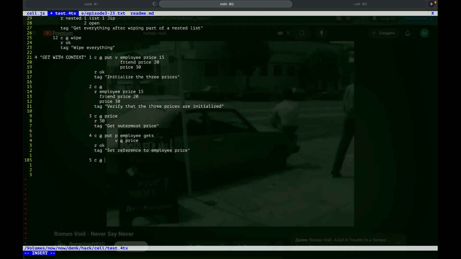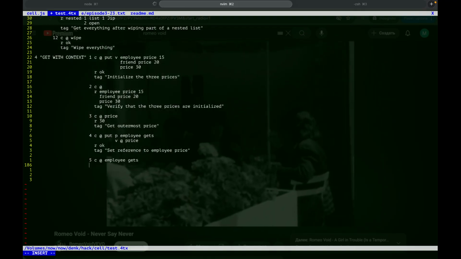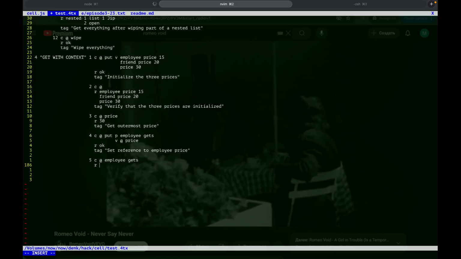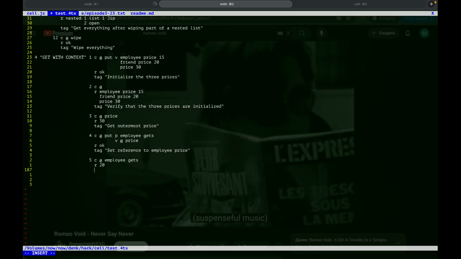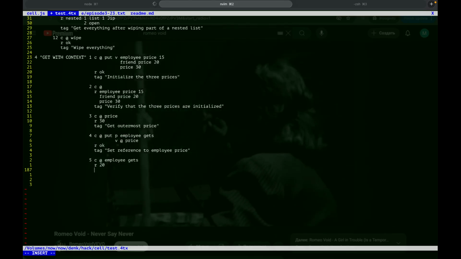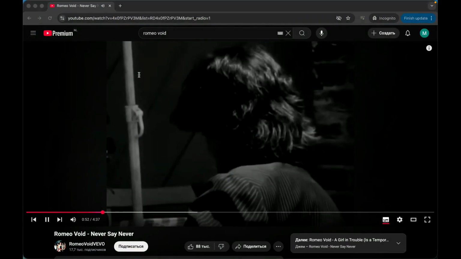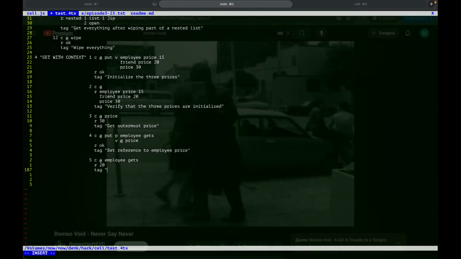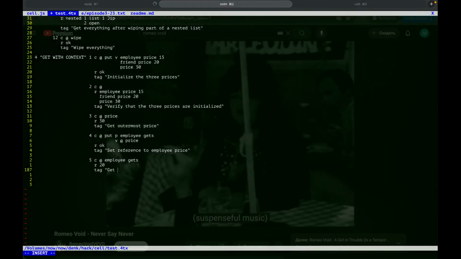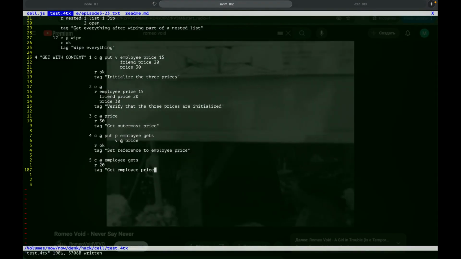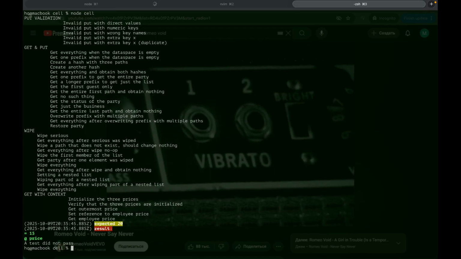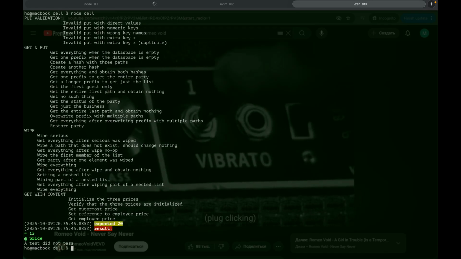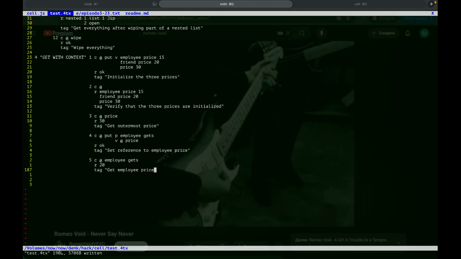I would get employee gets, and I would get a 20, right? So I'm testing it indirectly through cell call already. Why 15?